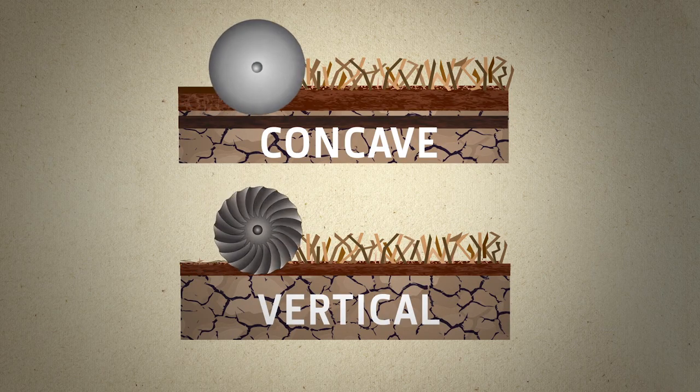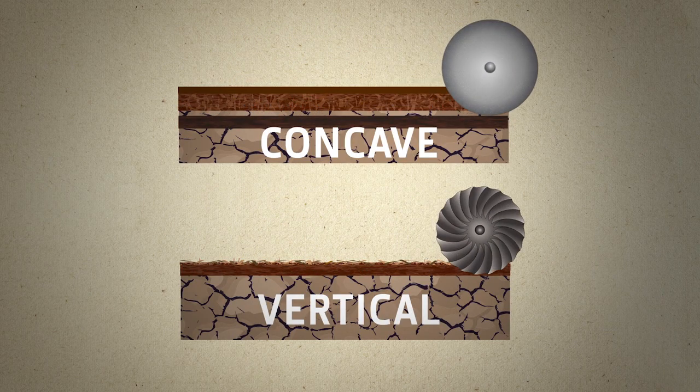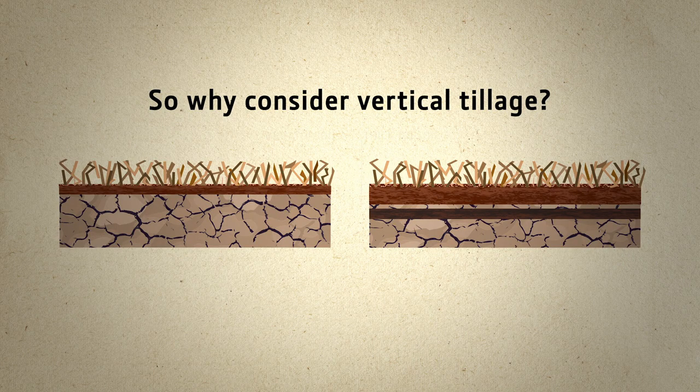True vertical tillage requires specialized equipment designed specifically for this practice. So why would vertical tillage be a practice you might consider using? It starts with your soil.